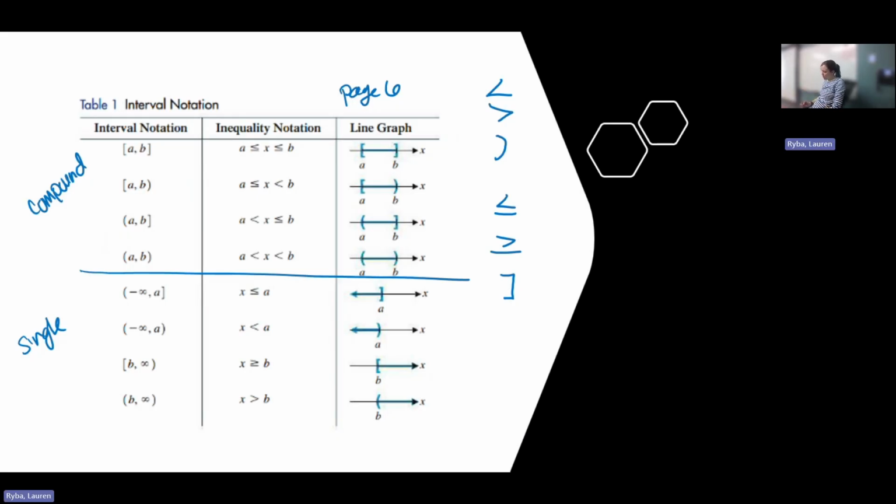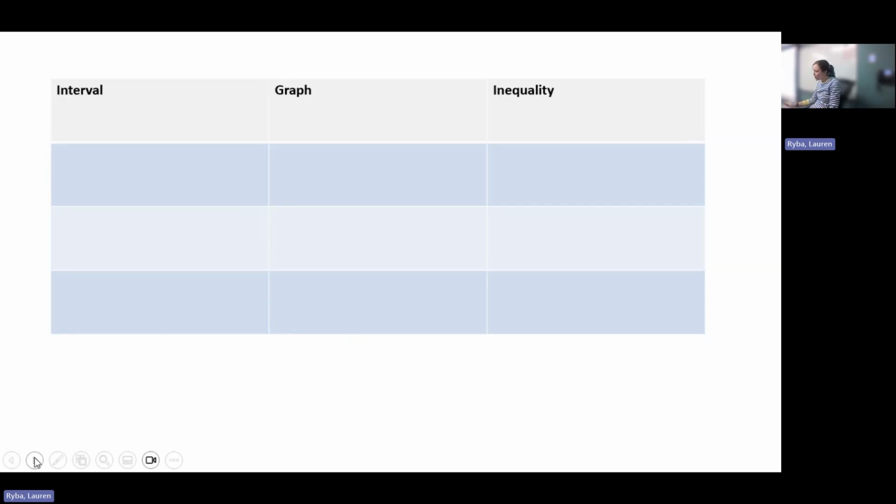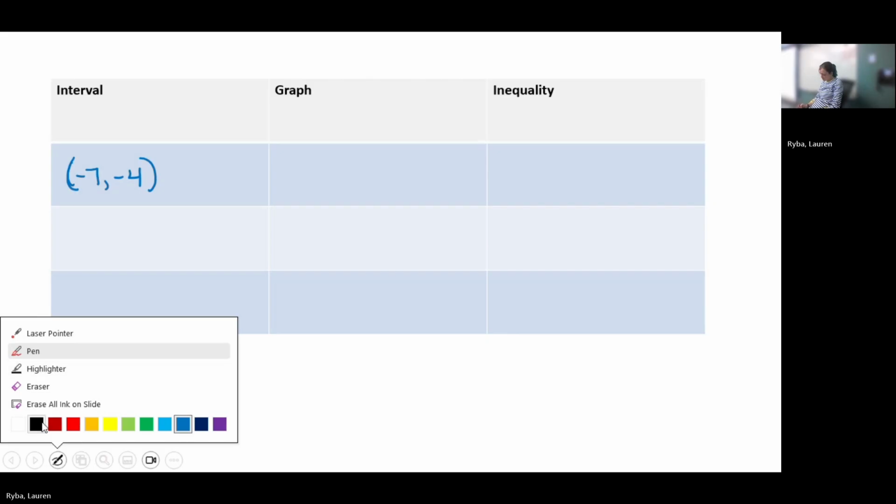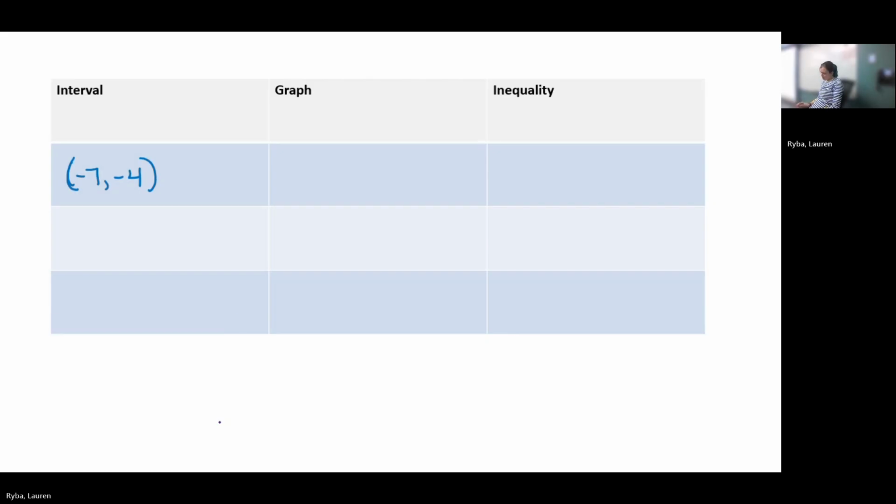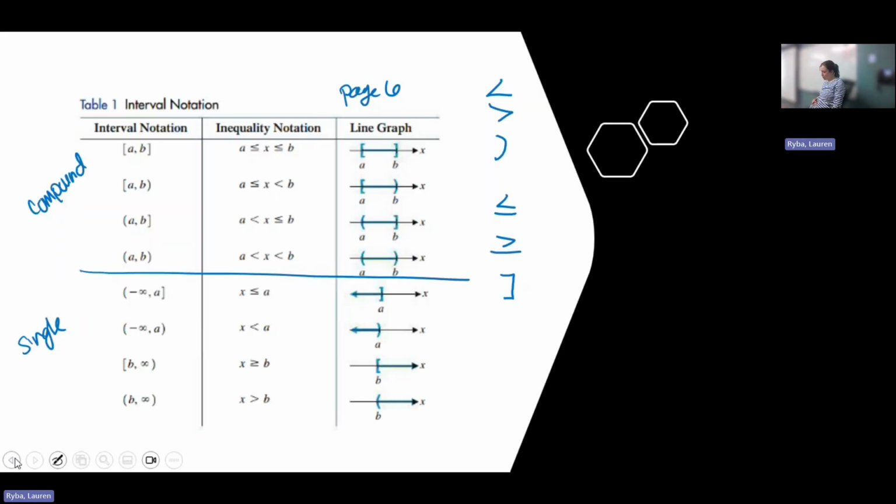Okay, so let's solve some of these and then we can come back and talk about how we know what we're going to graph here. All right, I'm going to give you an interval. The interval is from -7 to -4 in parentheses. So how would we graph that? Well, one option is I could literally go to my table and say, which one is that? Oh, that's this one right here. Okay, how did I graph it? Left number, right number, parentheses, shade between.